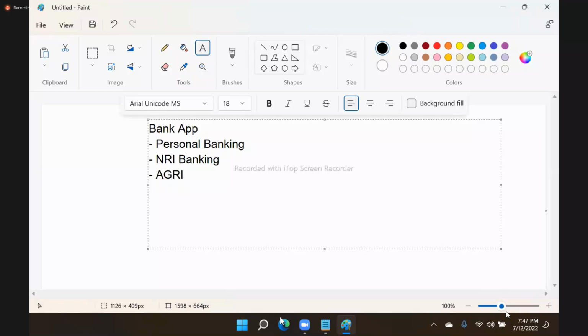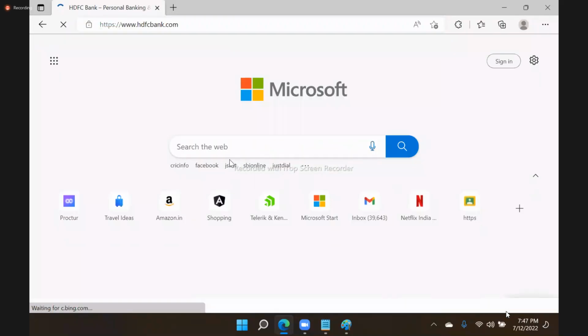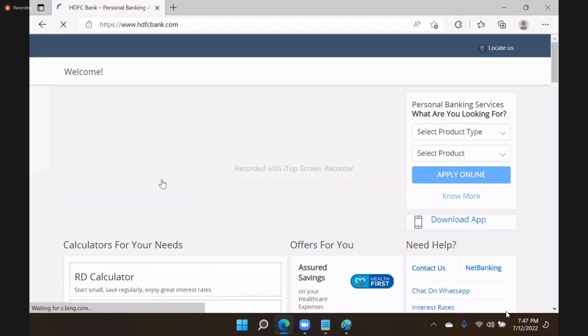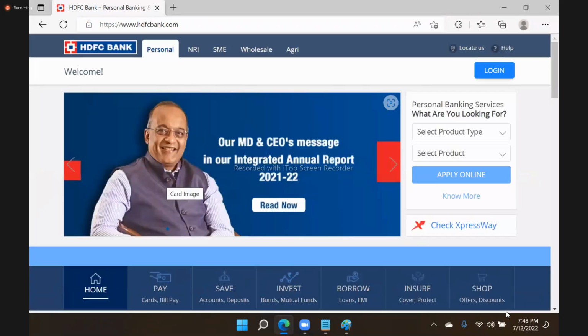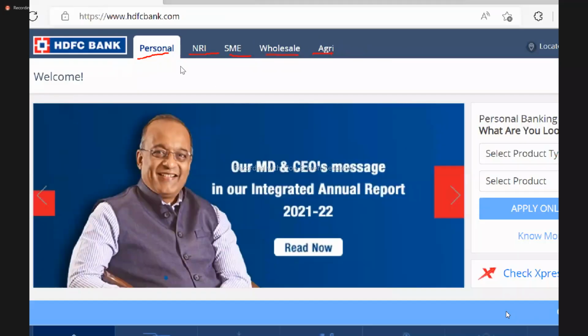These are modules in the bank app. Suppose this is HDFC Bank, and they have many modules like personal, NRI, SME, wholesale, agri. These are all various categories, which means these are modules.